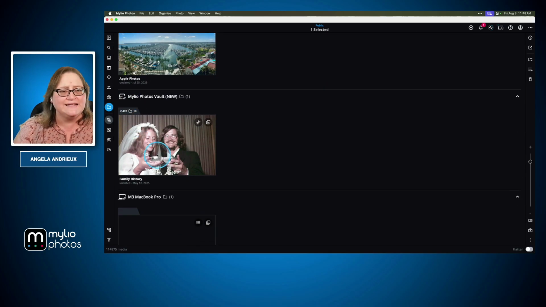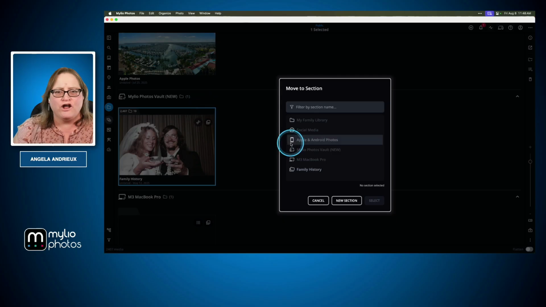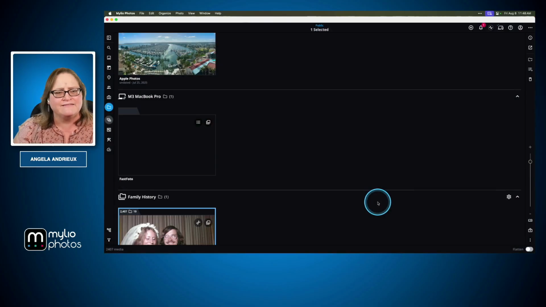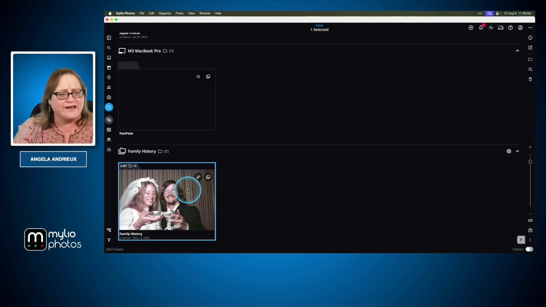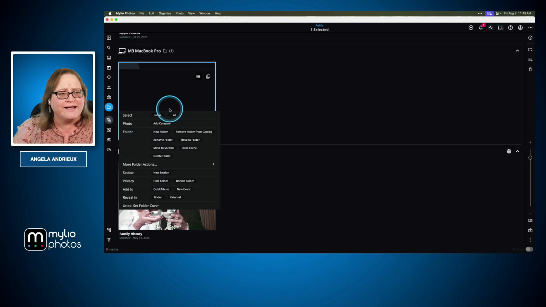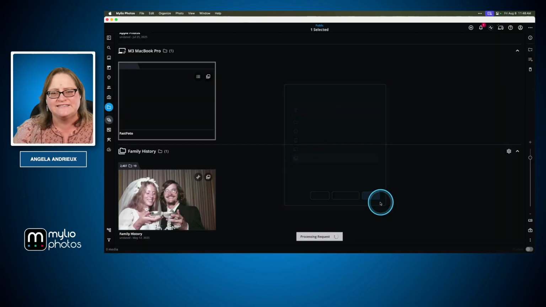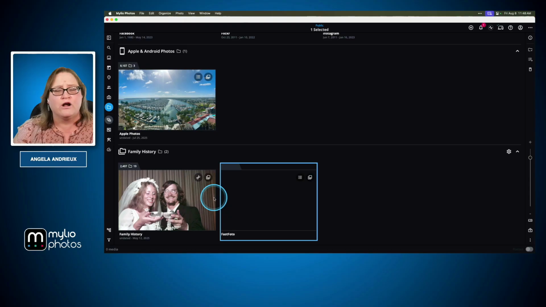but the ones that do, those can be easily moved to those new sections. So I can simply take this folder, right click on this, and say move to section. That opens up my sections, and I can say there's family history and select, and that moves it down into that family history section. I can also do the same thing with my fast photo folder, which is the source file when I'm scanning new information. Right now it's empty, but I do use it. So I'm going to right click on that, and we're also going to move to section, family history, and select. So now those are in their own section.